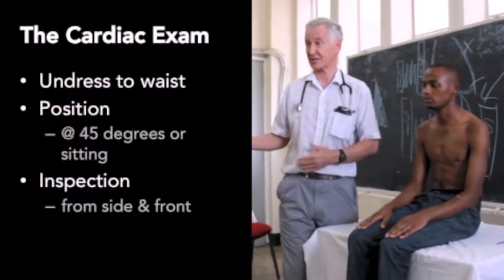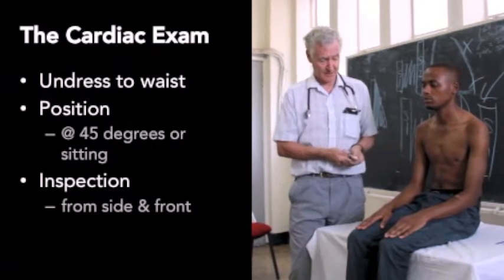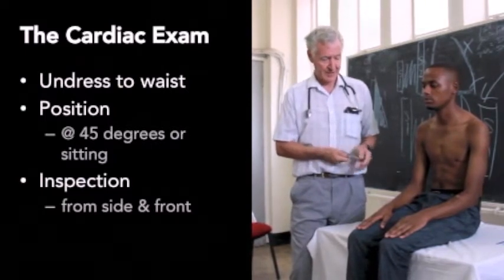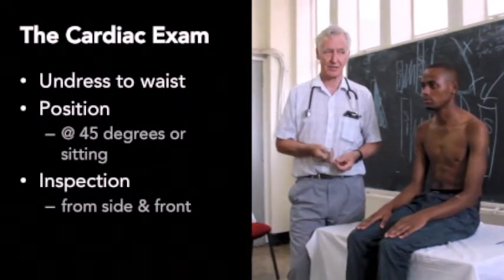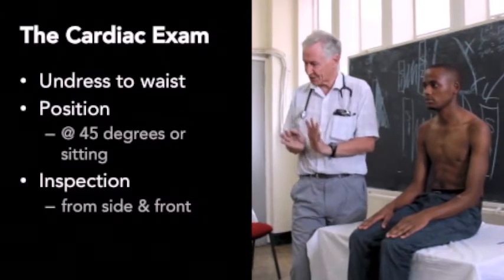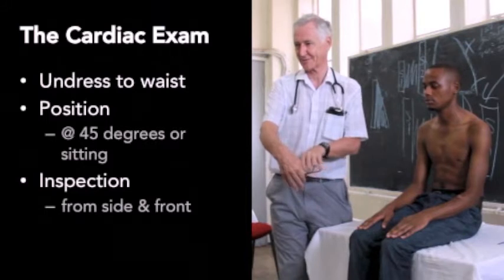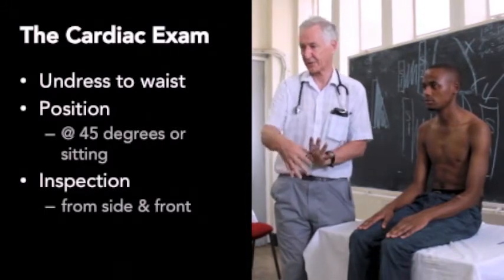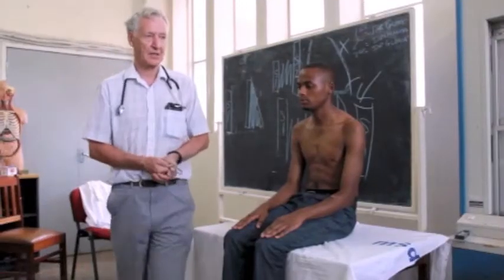Sometimes the patient is sitting in a chair because the patient is not in a bed. Today, our student Freddie is sitting upright for this examination. I'm just reminding you that just like the respiratory system, you inspect from the side and from the front. The front would be the end of the bed, or in this case, in this position, looking from the front.